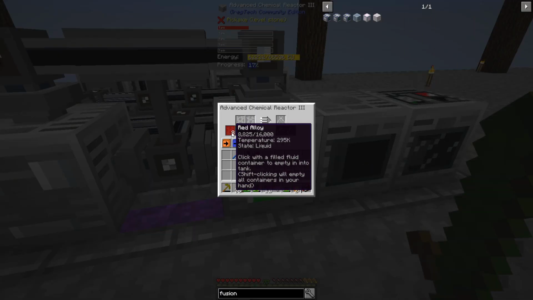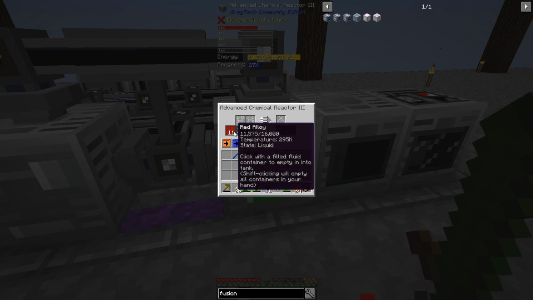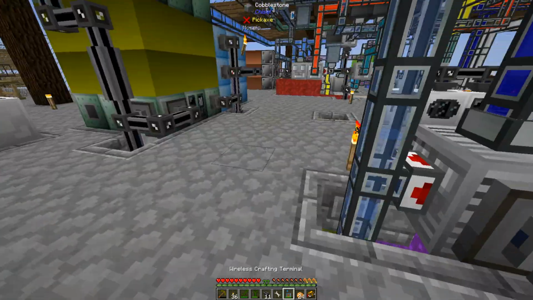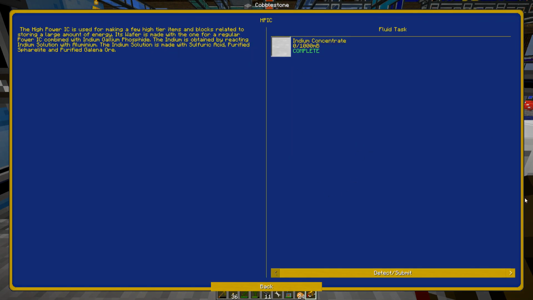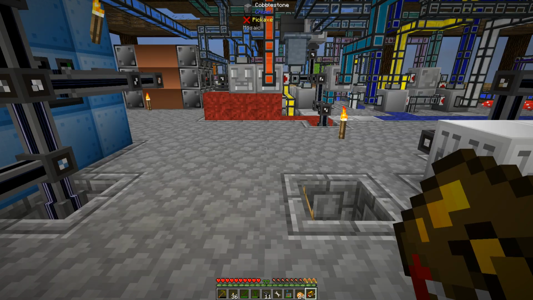So I have this to auto fluid extract. I couldn't remember if I did that. So all I have to do is hit, you know, I want 100 alloys and it'll automatically melt that all down. Okay, so this does take a little bit of time. And there should be a quest for it. EVH? Yes, right here. So there is that. Indium dust. Both of those, and then the wafer.